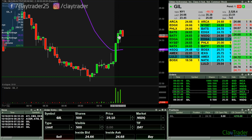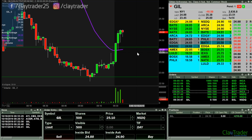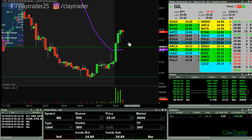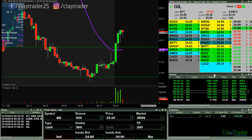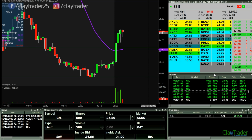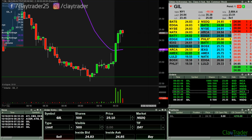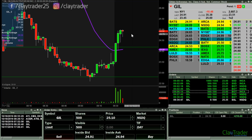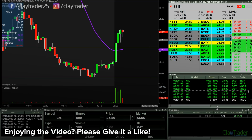And back down it goes. Okay, once again working its way up to potentially a break of 25. Definitely a lot of selling here at 24.90 though. There's no doubt about that. I'm not quite willing to commit, but I may be trying to get short here around the 24.90 mark. Like I said, not willing to totally go there yet, but the price is definitely struggling around that area, but I feel best right now still up at 25.35.